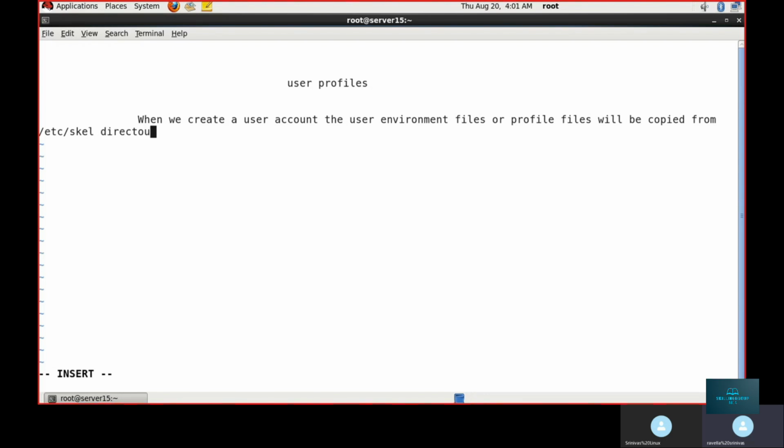You have to remember this directory; it is asked in interviews. So what are the files? The user environment files or profile files.